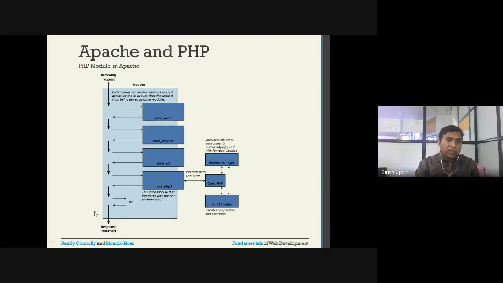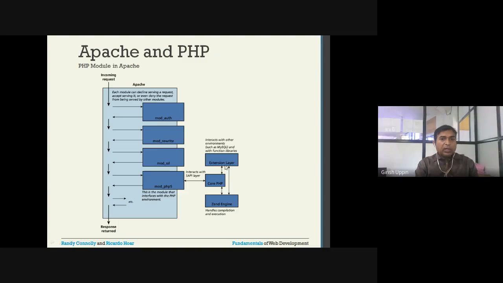What you are seeing is Apache. Inside Apache, different modules are there. Apache takes the request and gives the response, and Apache uses this particular module to interact with the PHP environment. On the PHP environment, we have core PHP, then the extension layer.